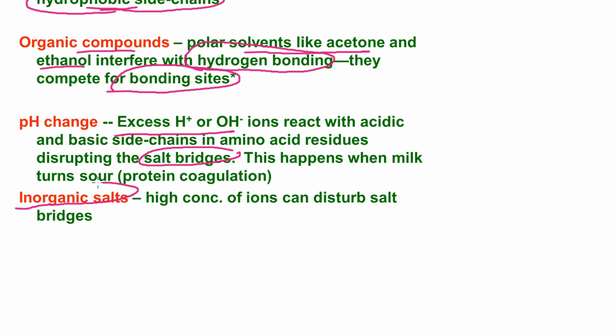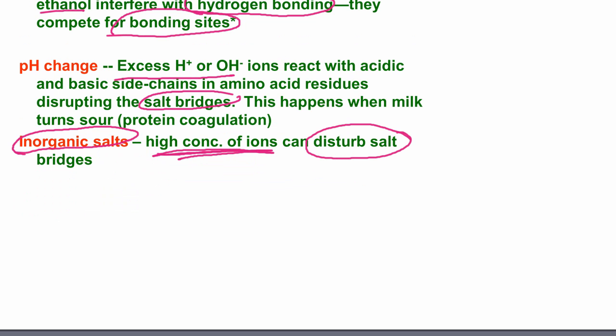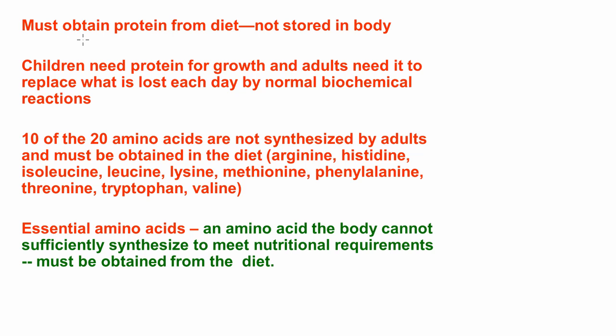And then we have inorganic salts. If I add a high concentration of salt, it dissociates into ions, and those can also interact with the salt bridges, therefore causing unfolding of the protein. One thing that I should tell you is that we need to obtain protein from our diets because it is not stored in the body.